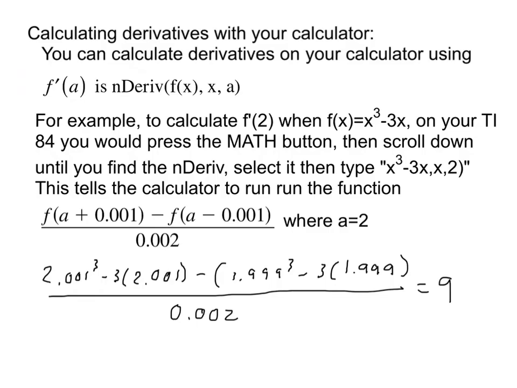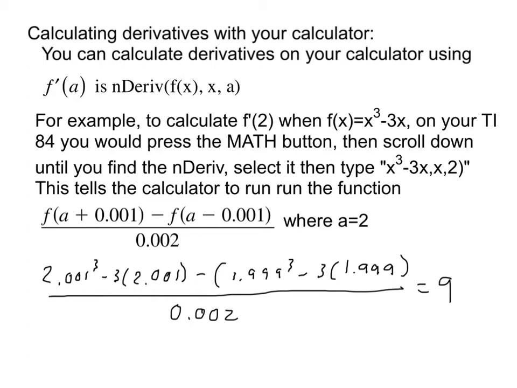Okay, moving on from there, how do we calculate derivatives with your calculator? There's a function called nderiv, or nderivative. So if you were trying to find the derivative of f at a, you would do the nderivative function, and you'd type in the function f of x, then a comma, then x, comma, then whatever a is or whatever the number is.